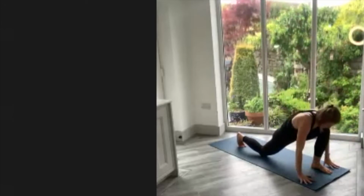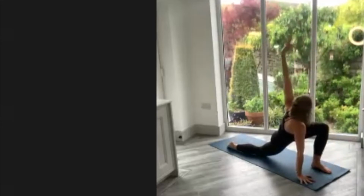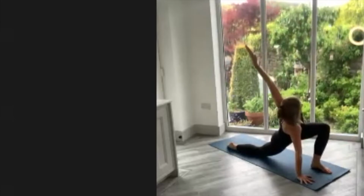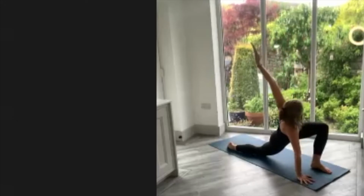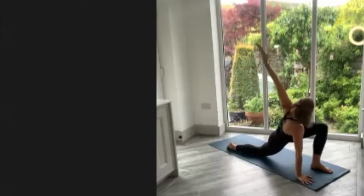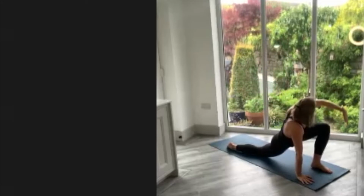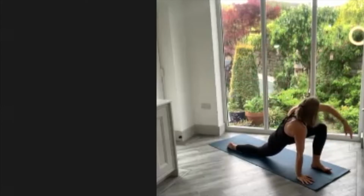Right hand stays where it is. Reach the left arm up to the sky and stretch open towards that left side. So twisting over to the left. Breathe in and breathe out. Open a bit more, twist a bit deeper, and kind of move around a little bit here. It doesn't have to be too static. So if you want to kind of move in and out of the hips, pulse in and out of the hips, or maybe circle that top arm, whatever you need to do just to get warm, to mobilize, to move.